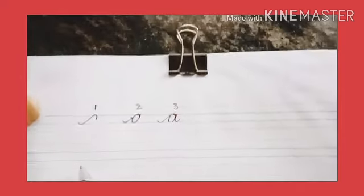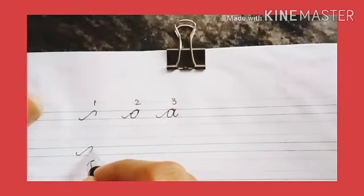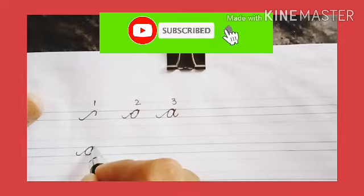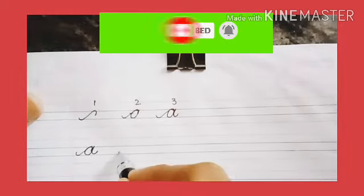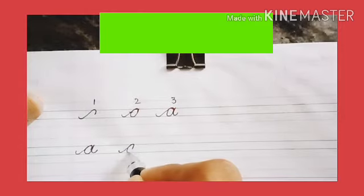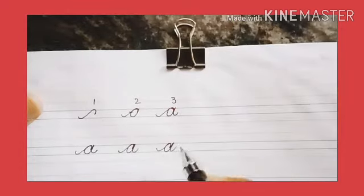So I write here at a stretch. The first one, slanty line, and then come up to half of the middle zone and take a turn and touch the upper line of the middle zone and give the ending stroke. This should touch the bottom line. 1, 2, 3.